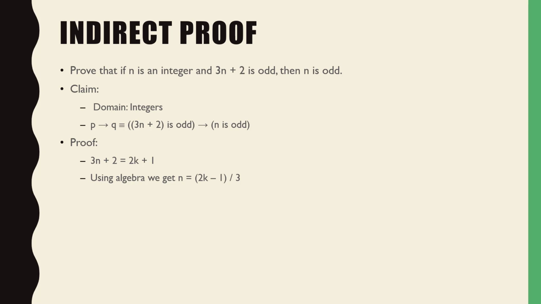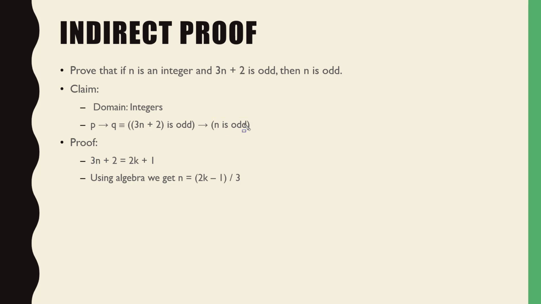Now, let me show you a common mistake. I think I did see somebody do this. It's not on my slides, so I'm going to see if I can walk through it with what we have on the screen here. The common mistake is to assume that n is odd, so that would be 2k plus 1, and then plug it in for the n right here. You can't do that, because the whole thing we're trying to prove is whether this Q is true or not. If you assume that it's true, then you've defeated the purpose of the proof. So that's a very common trap that you could fall into.